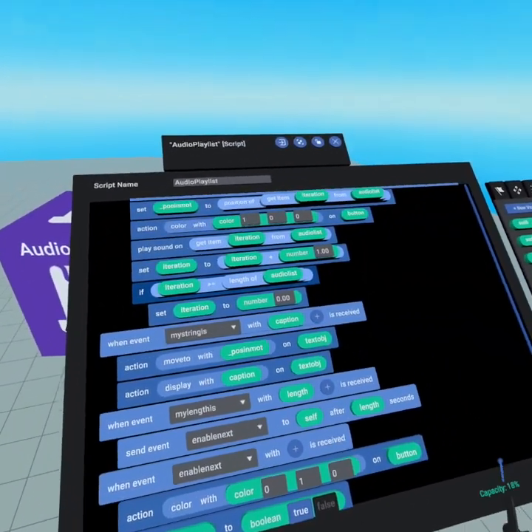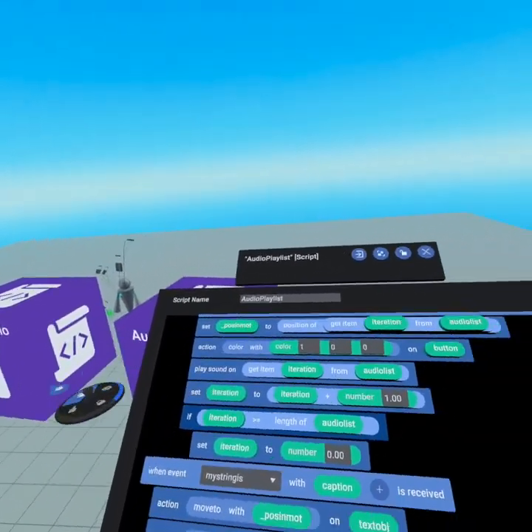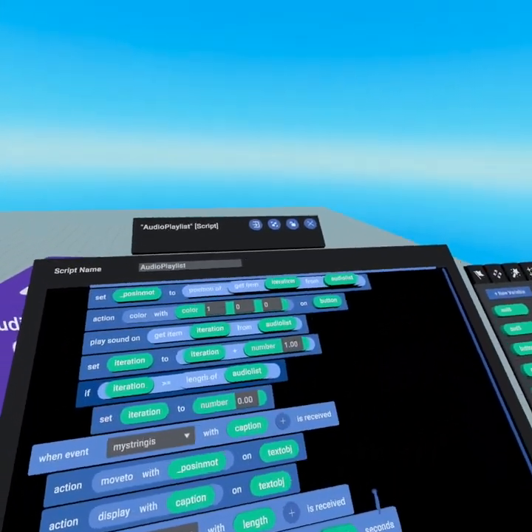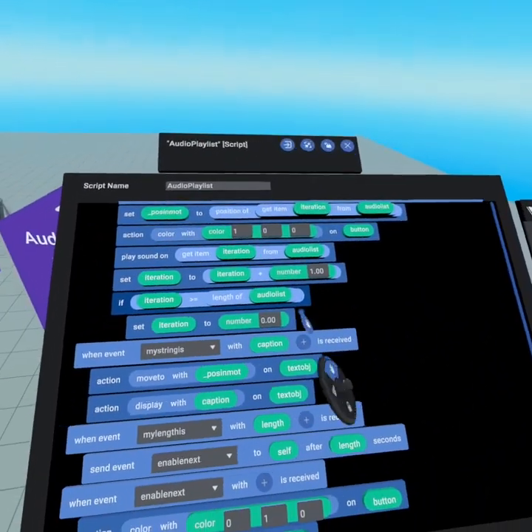And now if you didn't want this to be a position in motion, you could set it to be a static object, or you could even have an object on your robot or your character. So your character could be moving around and then it could move to that position. But please note, if you do have a moving character, you're going to need to have it pause for a moment while it's reading the caption.